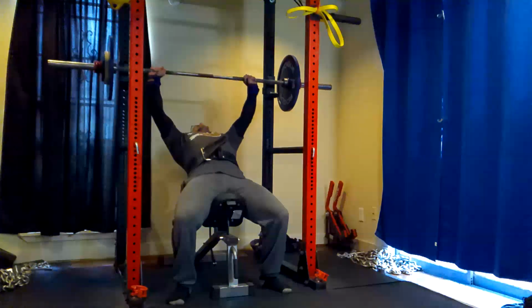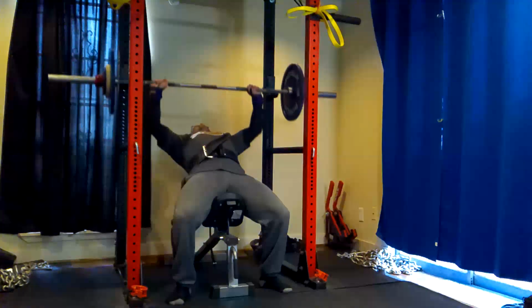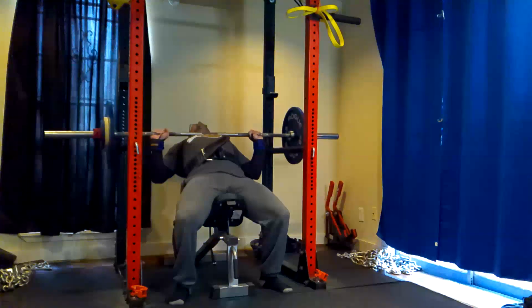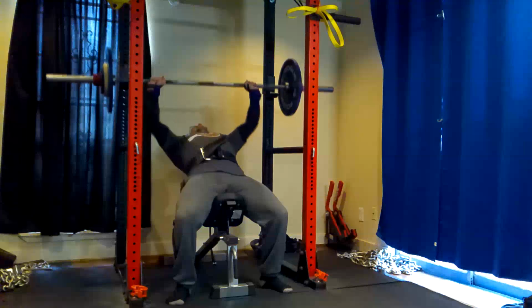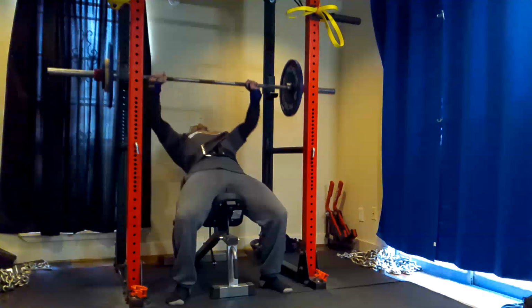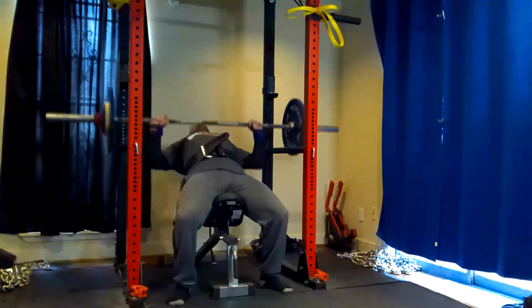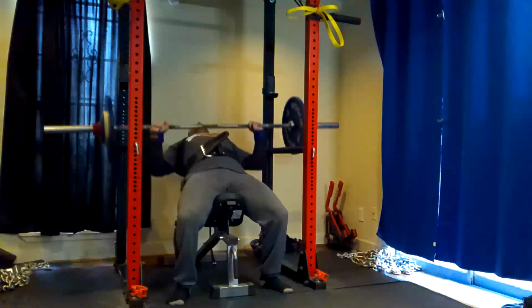Then we went over to incline. Incline, all paused. I went ahead and jumped 10 pounds. I messed with the 155 last time. I just went up to 165 because I felt like I could handle it today. Same thing. Wrist stacking. Find that point where you touch on your chest at the correct spot for your leverage, and everything should be stacked.